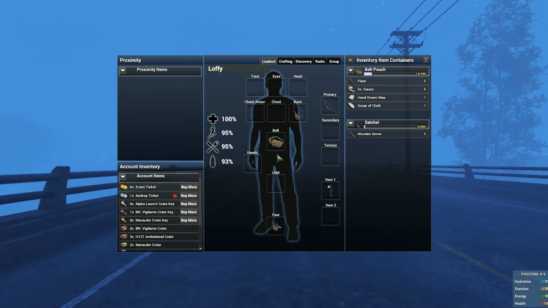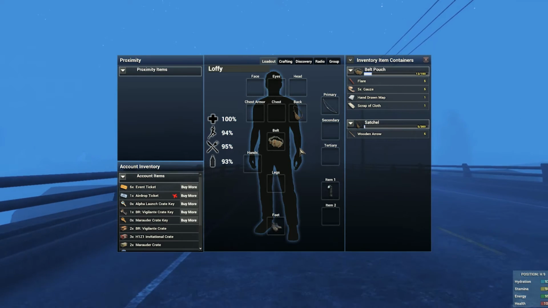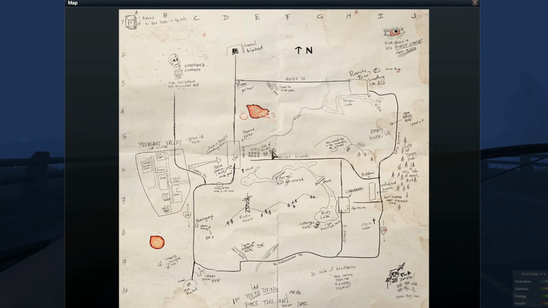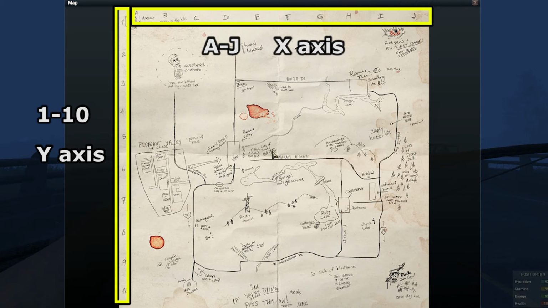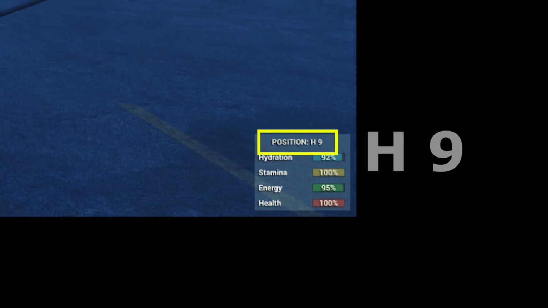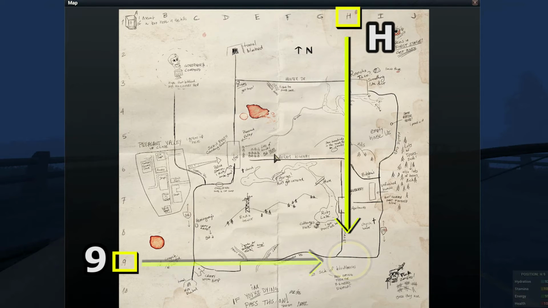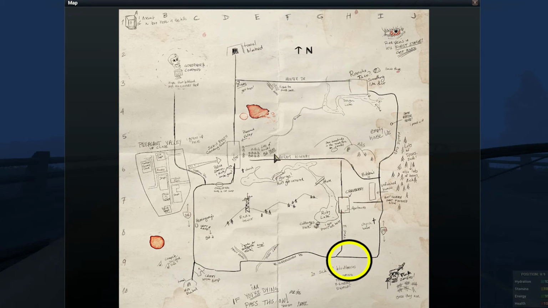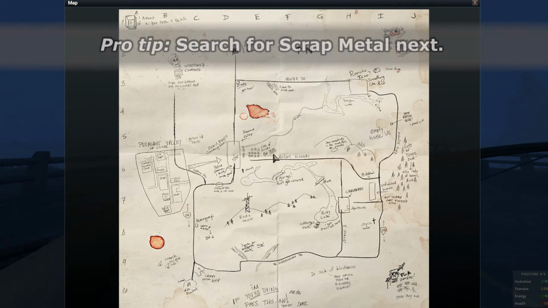Please note that it's not possible to do everything while running or if you're inside a car, compared to if you're standing still. Now in the map there's a grid system, 1 through 10 on the Y-axis and A through J on the X-axis. On screen you'll see your current position. Use this information and the map to run out of the woods towards houses or a town. There you can much more easily find scrap metal or metal sheets.